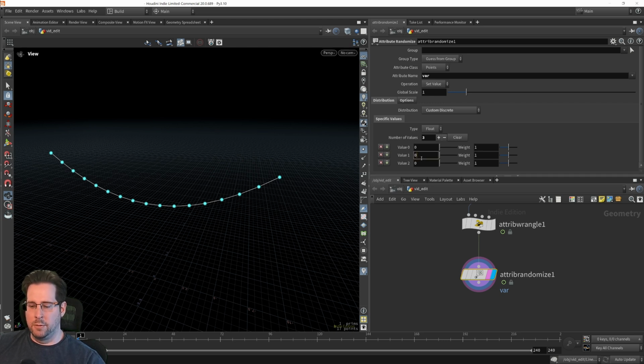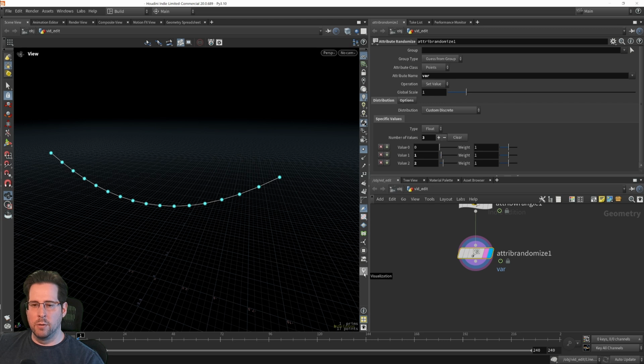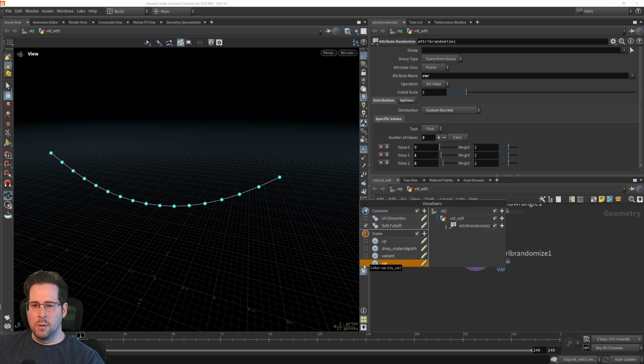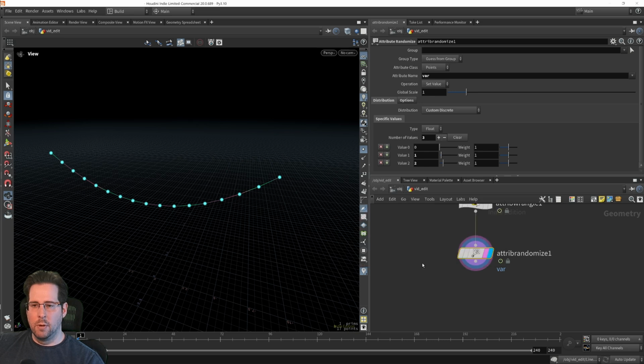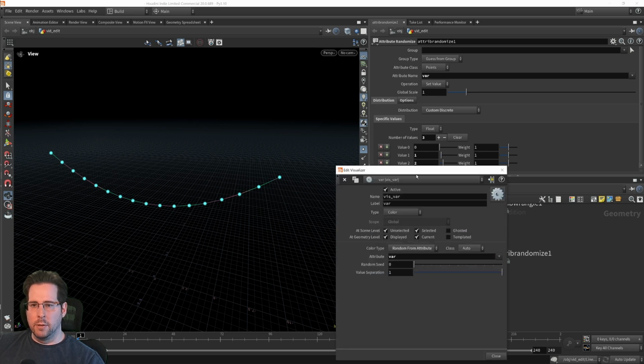And of course we got to set our values like we did for our meshes. You can check your attribute values here under var. And it's set to color.